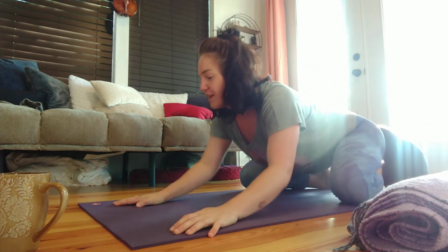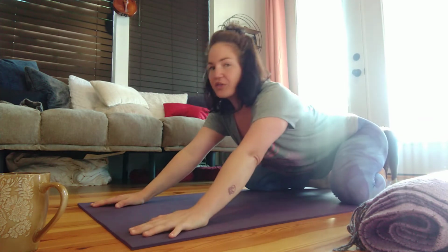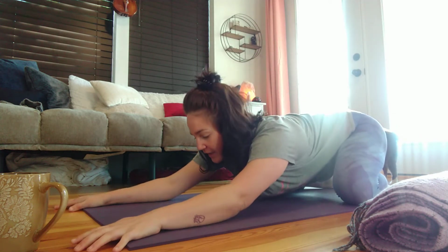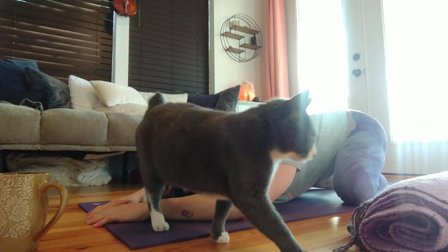Sorry, cat. All right, so let's do big toes to touch, knees out wide. And before you just fold right forward into it, give yourself a nice sway, a little catwalk here to find length in the spine. Let the forearms come all the way down. Let the forehead come down. And settle here.